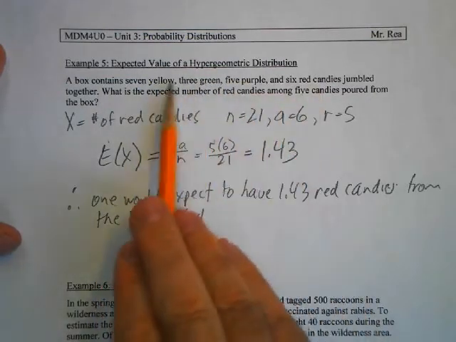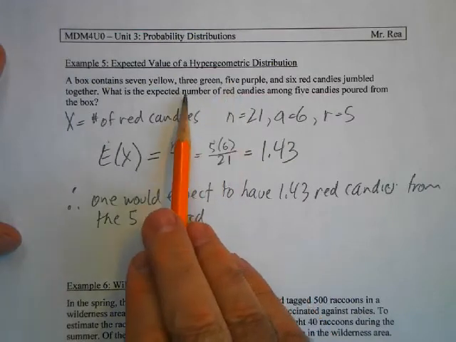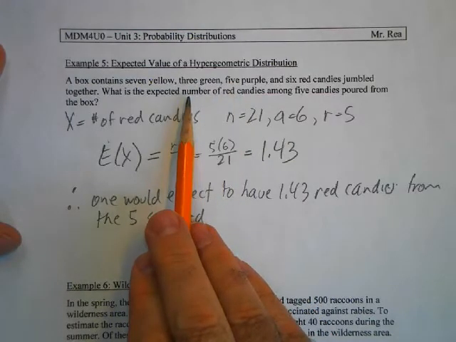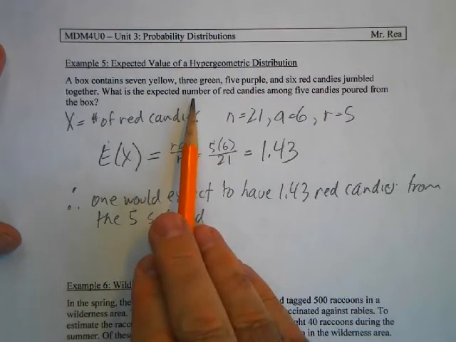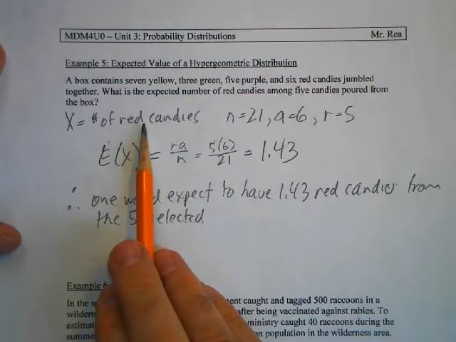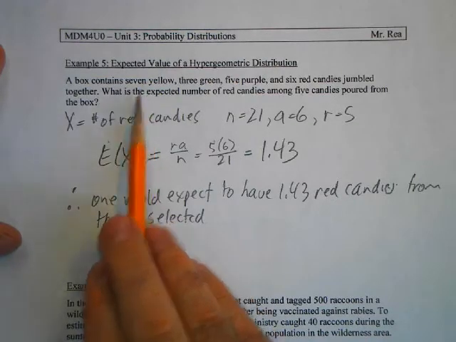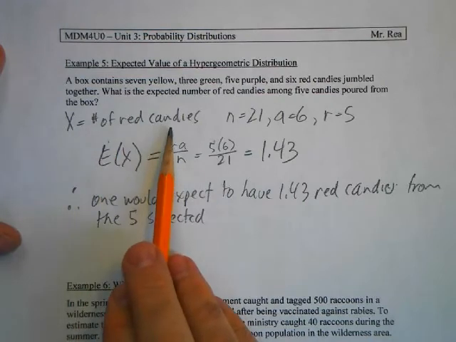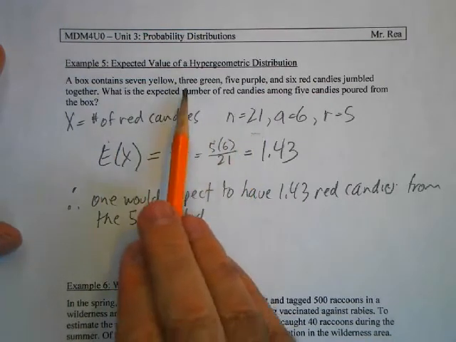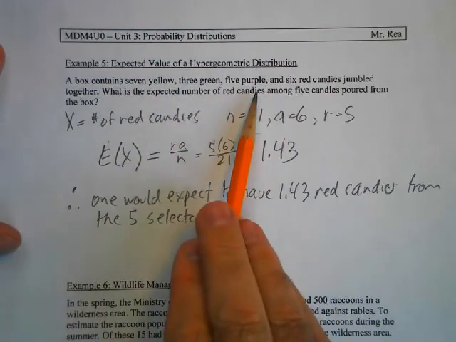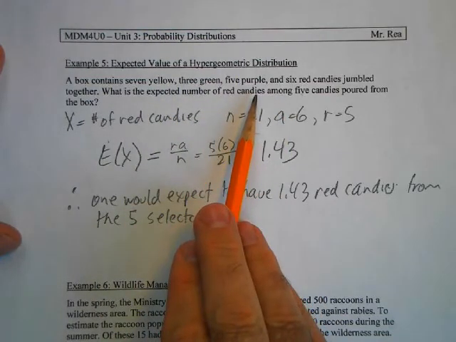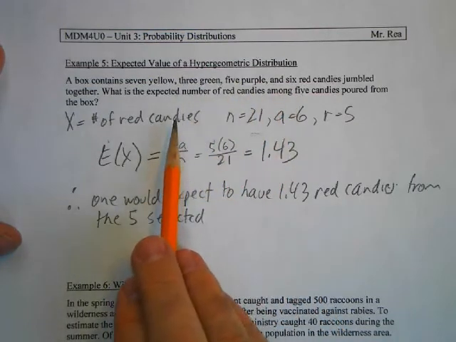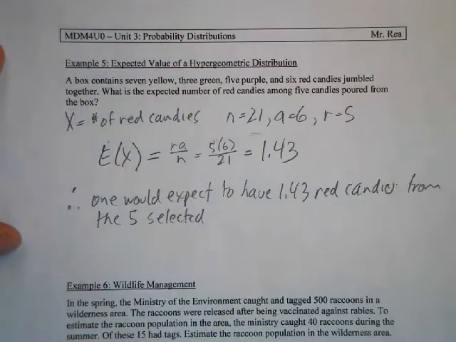Now, what makes these questions interesting is this could be a multi-part question where the first question might have to do with the red candies, so your random variable is the number of red candies. The next question might be about yellow candies, so your random variable x would change to the number of yellow candies, so you'd have yellow and non-yellow. That's what makes these questions interesting: you can ask lots of different types of questions about the different categories, and your random variable will change depending on what you're defining as a success.